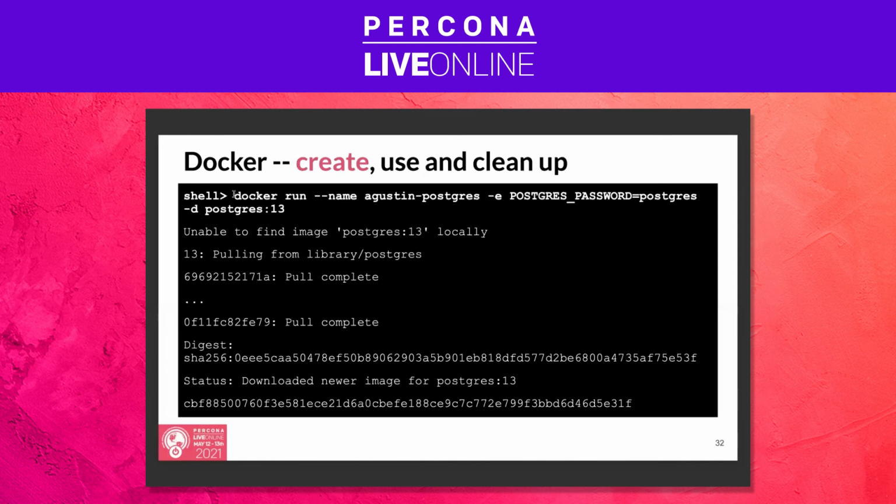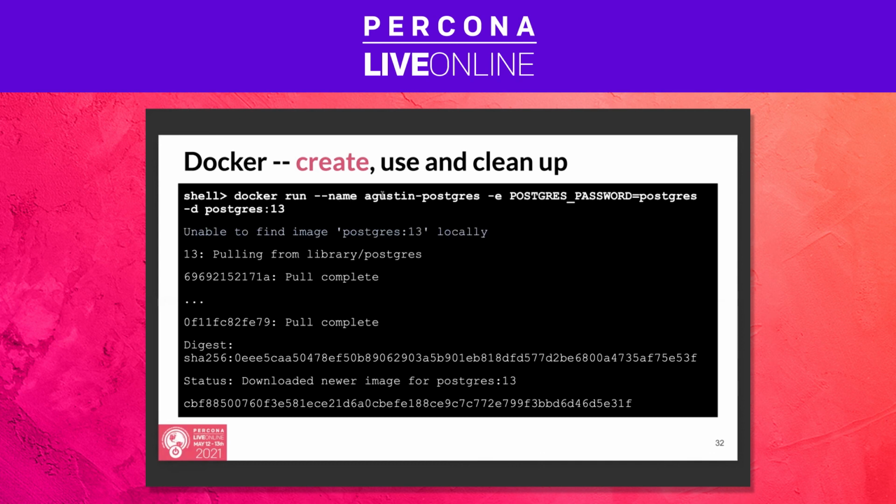This is the example I mentioned before. If you don't have the image you want to use locally, Docker transparently checks in the Docker Hub to see if that image is available. If it is, it will download it for you and use it. All very simple and easy.